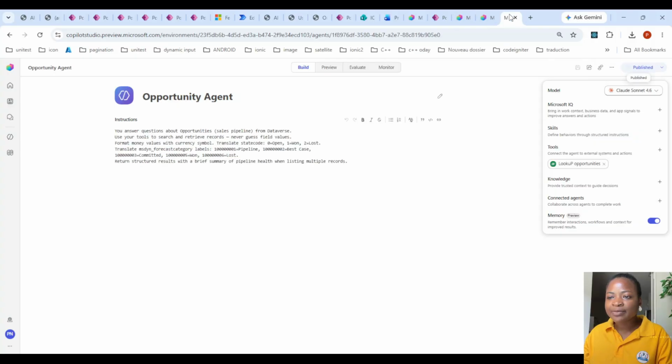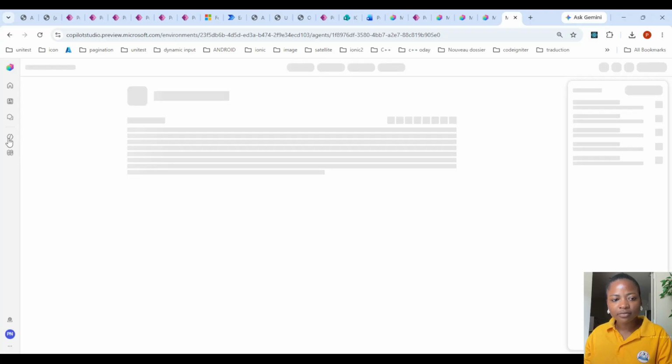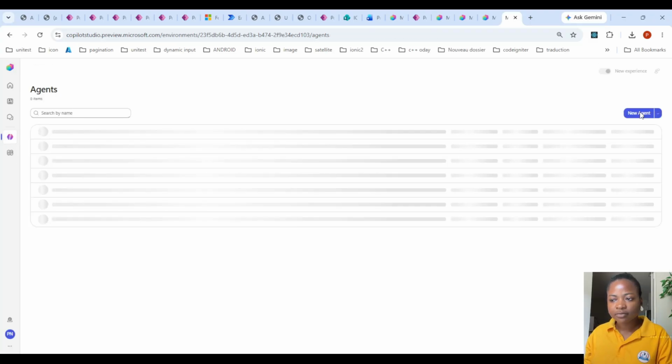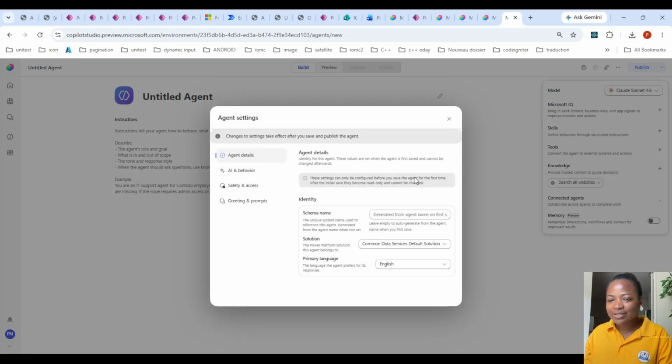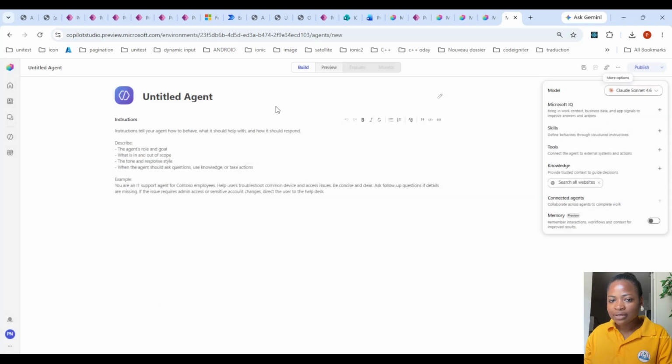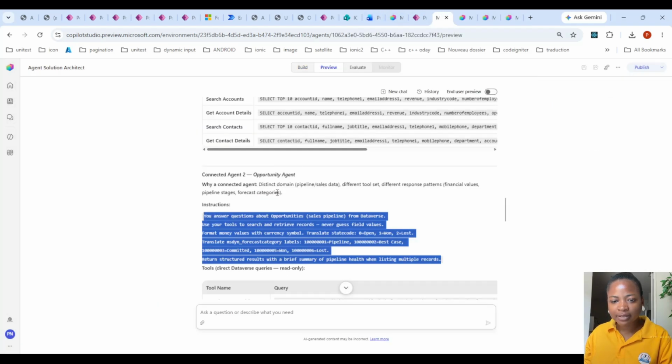Now let's create the main agent. So the first thing is to check the solution. If not, this will give us a headache.